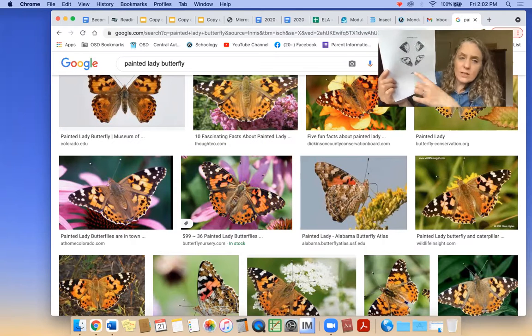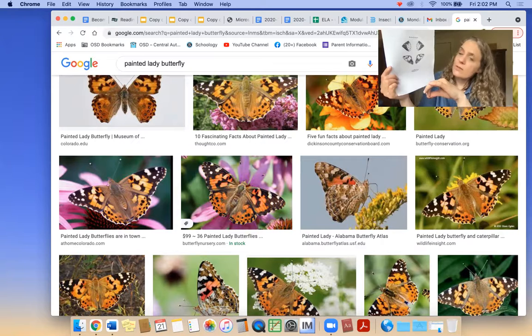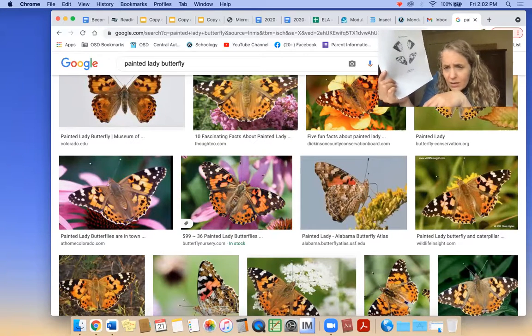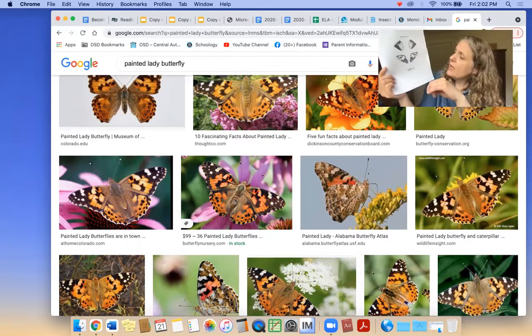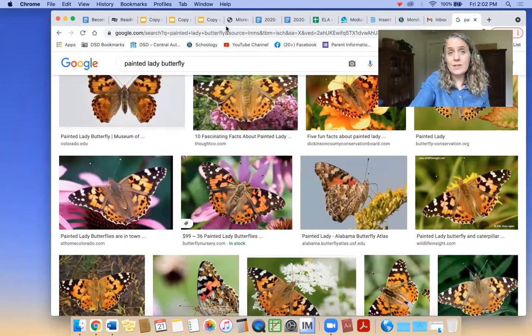So I noticed that these are light brown and tan, the main body parts here, and the wings have black parts, orange parts, and white parts, and the antennae maybe have a little black part at the end, and they're kind of tan. All right, so pause this, color it in, and then I'll show you the next step, okay? I will do the same thing. One sec.